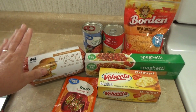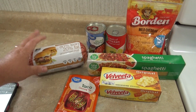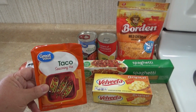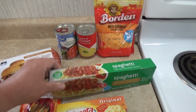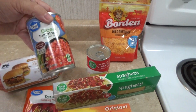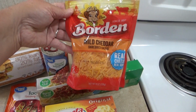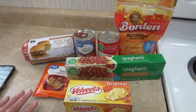I'm going to take some of the meat out of this because this is like a 32 ounce, and then I'll save the rest of the meat for something else. And I got my taco mix, I got some Velveeta, I got some spaghetti, I got a cream of chicken, I got this Great Value diced tomatoes, which is like Rotel, and I got some mild cheddar cheese. And then the only thing I ain't got out yet is the water.